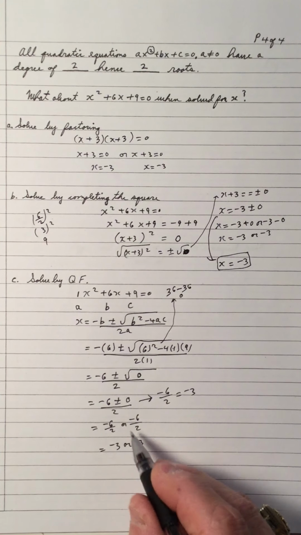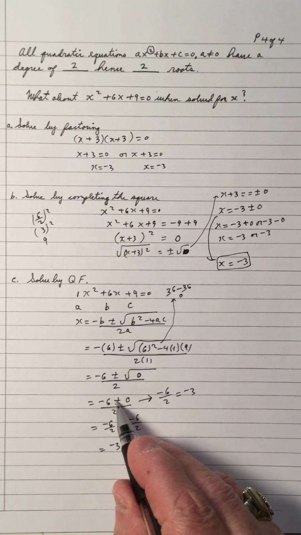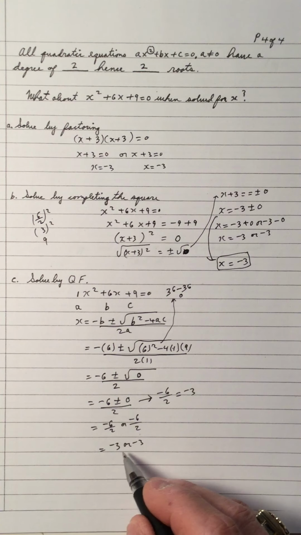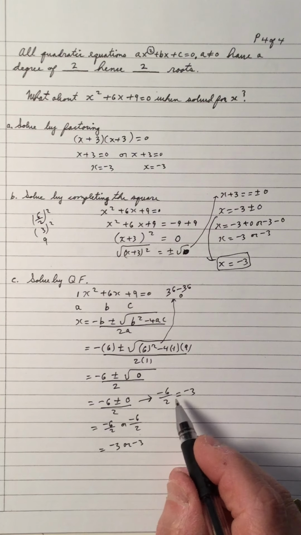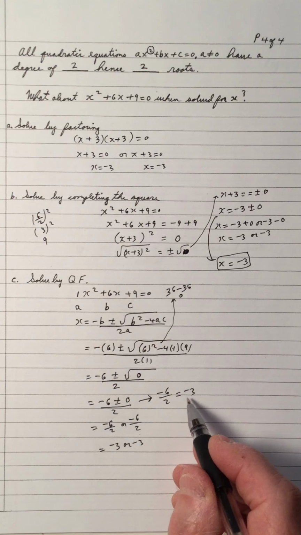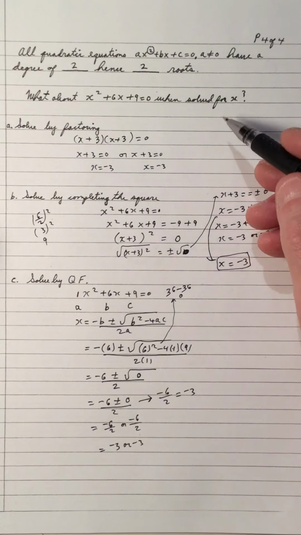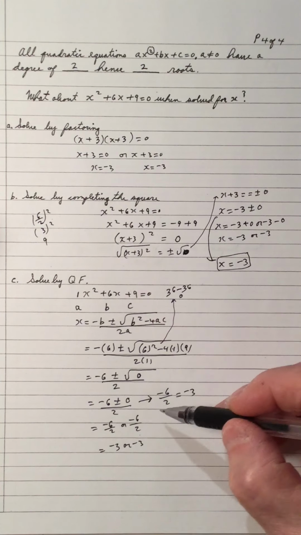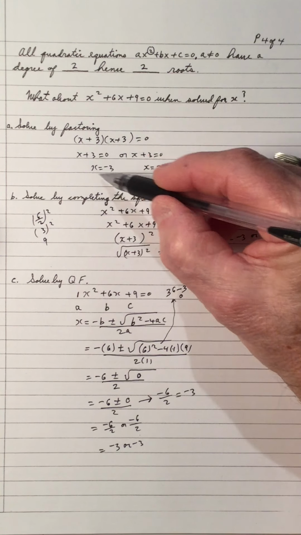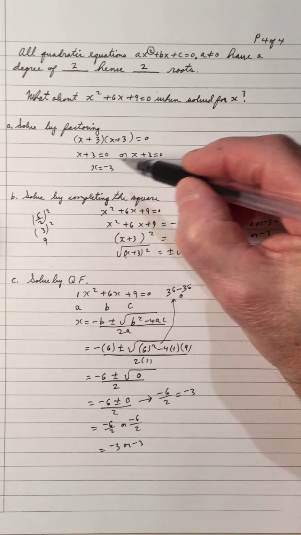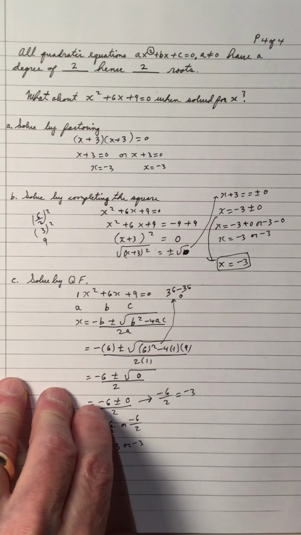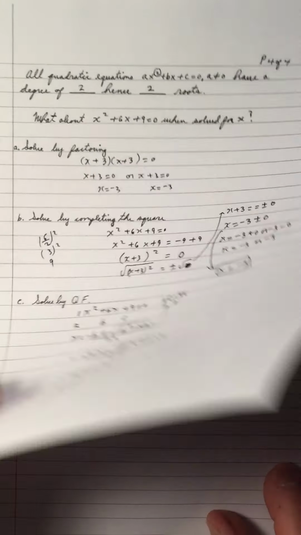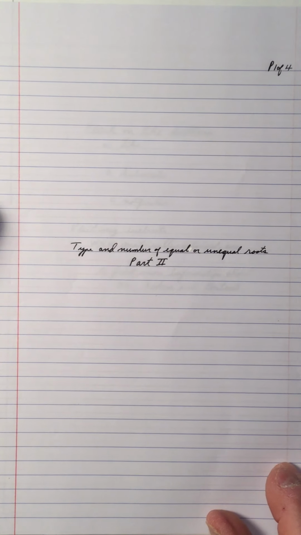But remember, there are two of them. There's negative 6 plus 0 and negative 6 minus 0. So there's two roots. But if you only got one of them, you have to remember that there is another one called also negative 3. And that's why I'm solving it by different methods to show you that there is two of them. Notice the factoring says there is two of them because they're equal. So that brings us to the end of finding the types of roots and the number of roots.